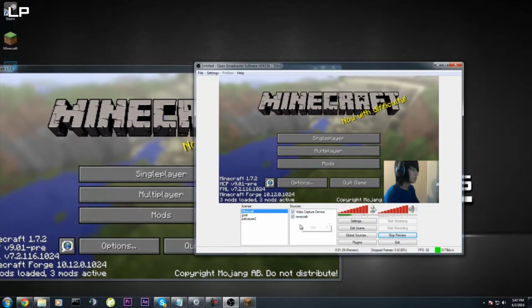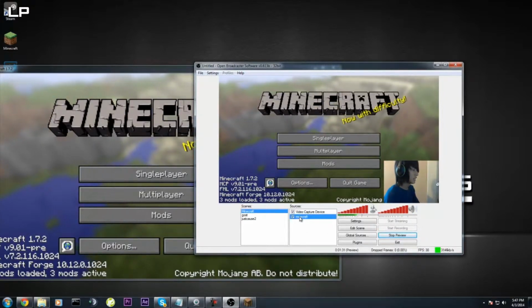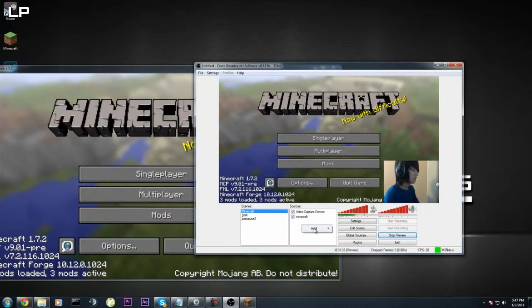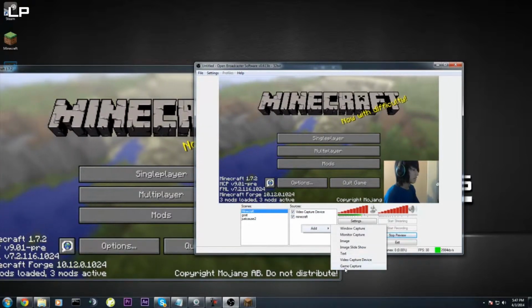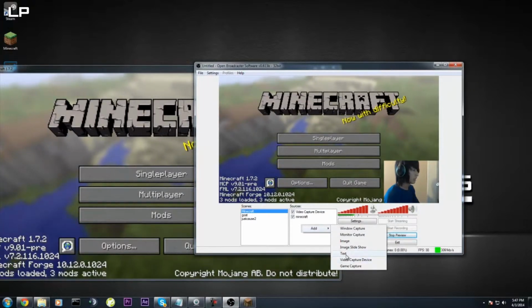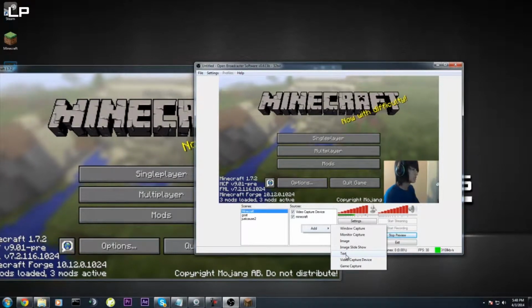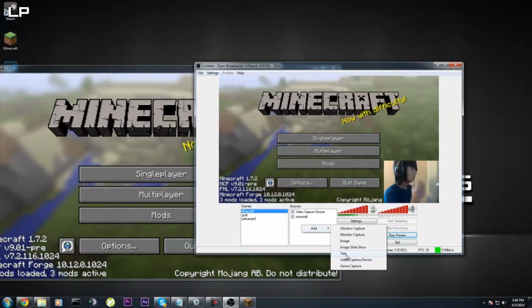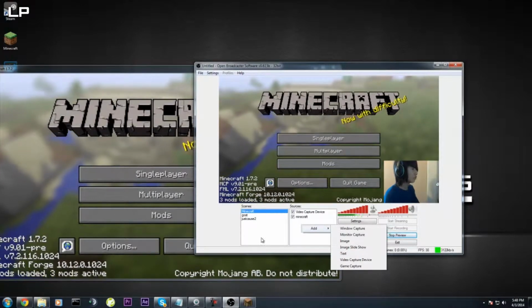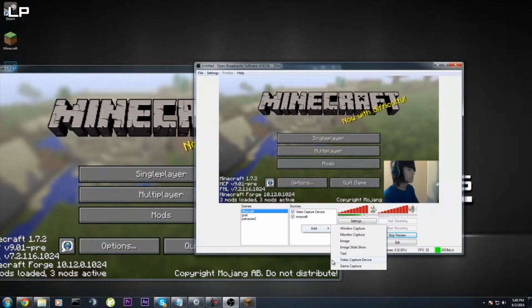What you want to do is click add source, and then it will give you the option game capture, video capture, text, or if you want to add your logo in a corner already instead of going to post edit and editing it, which is another good method, you can do so. You can resize it just in case you placed it wrong, or some map is in the corner of the game and you don't want it to be there and you got stuck there.